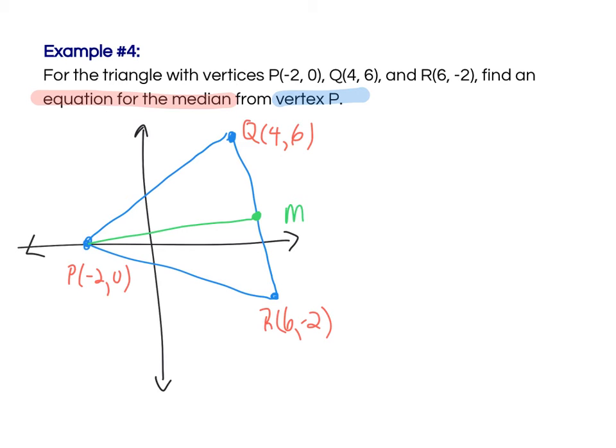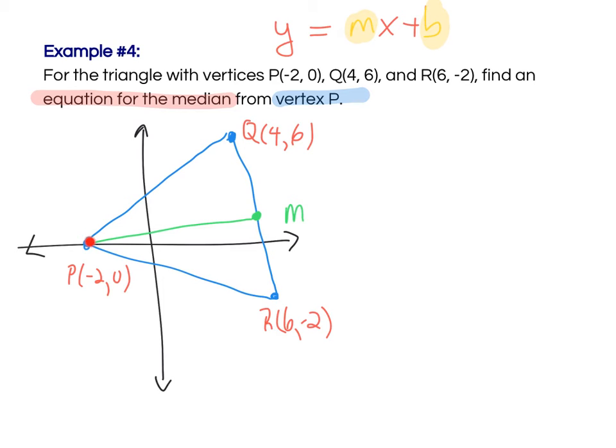So there are a couple of things that I need if I'm going to find the equation of a line. And the easiest thing to do, I think, is probably to look for an equation in the form y equals mx plus b, right? And so what do I need when I'm performing that task? Well, I need my slope and I need the y-intercept, right? And if I'm looking for slope, well, what do I need for slope? Well, slope means that I need to have two coordinates. So let's take a look at this. Do I have two coordinates? Well, yes, I do. Well, maybe not yet, but I can.